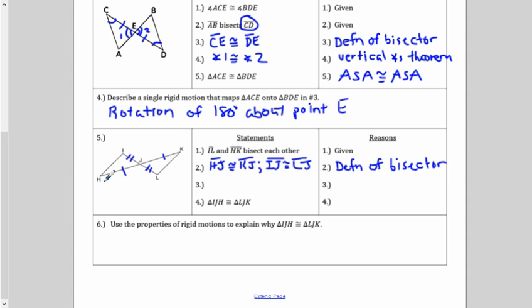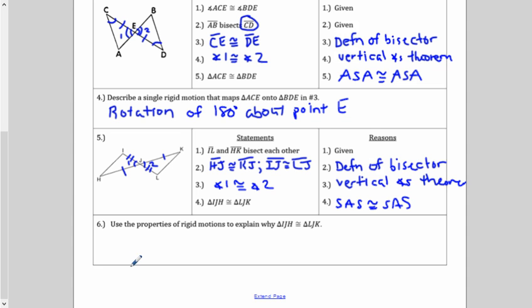Okay, we need one more congruent part. We just did it in the last problem too. We have vertical angles across from each other. Angle 1 congruent to angle 2. Vertical angles theorem. Now we have our 3 congruent parts. We can figure out why the triangles are congruent. Make sure you look at one triangle when you do it. Side, angle, side, right in order. 2 sides with the included angle, side, angle, side.